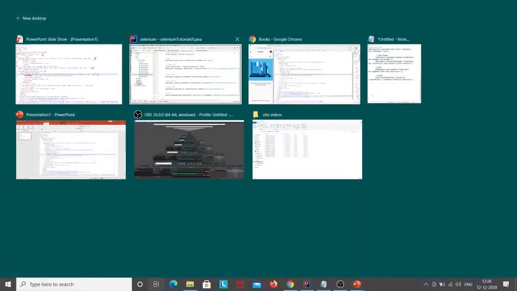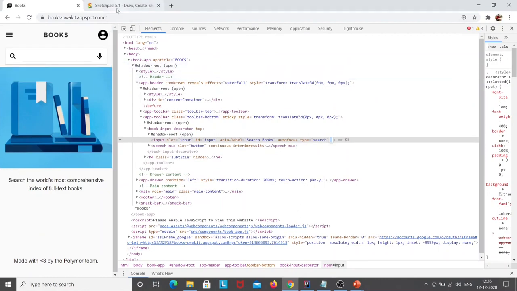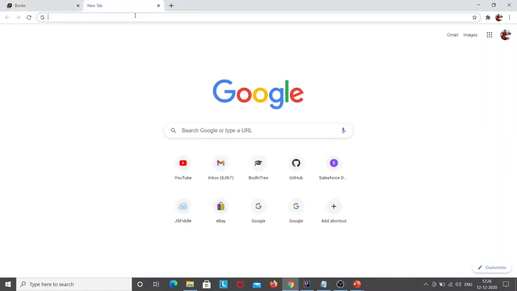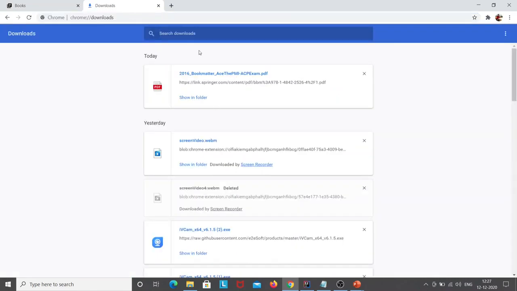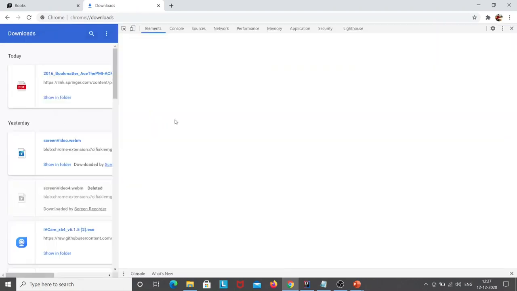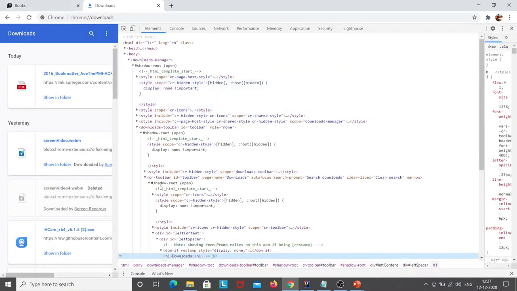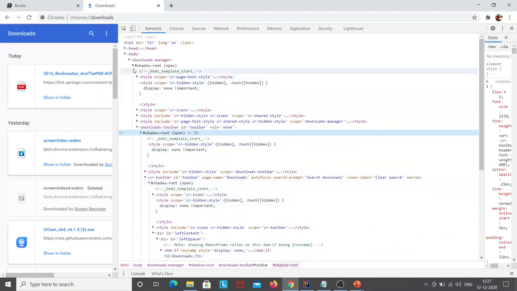Now there are different sites where you can practice shadow DOM, like the Chrome download page. This download page also has shadow root elements. For example, if you inspect this download, here you can see we have shadow root elements. This is a shadow root, this is shadow root, this is shadow root.